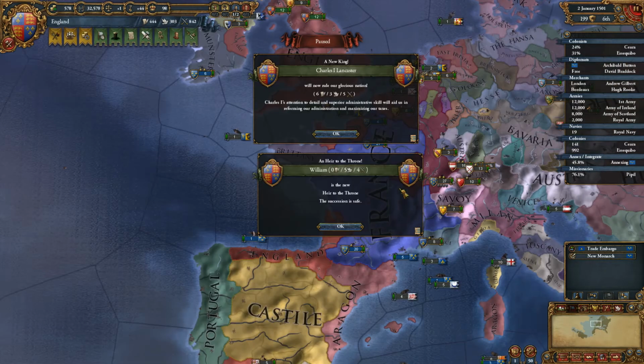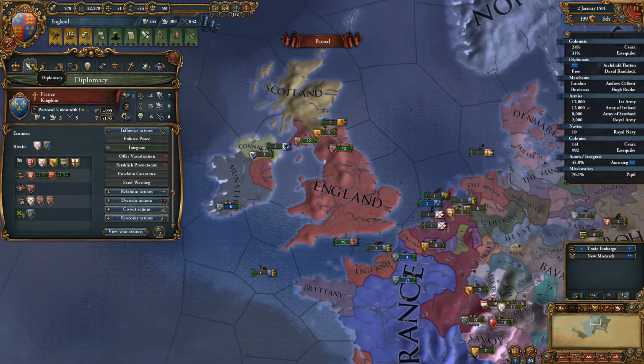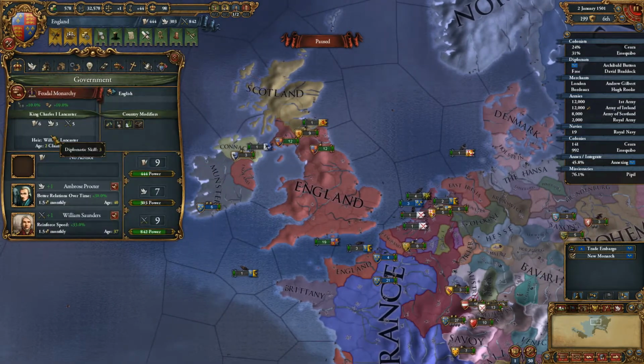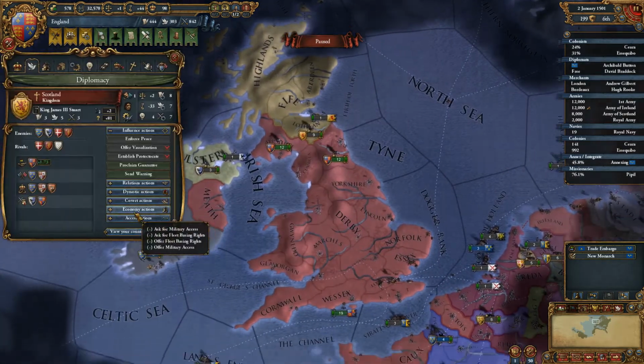There we go. Charles I Lancaster is now king, and he's a 635. The heir is a 054. So it's not great, but he's honestly not horrible either. Of course, the fact he doesn't have any administrative at all is very bad. He's also just 2 years old. So, potentially, I might have to find another use for him.